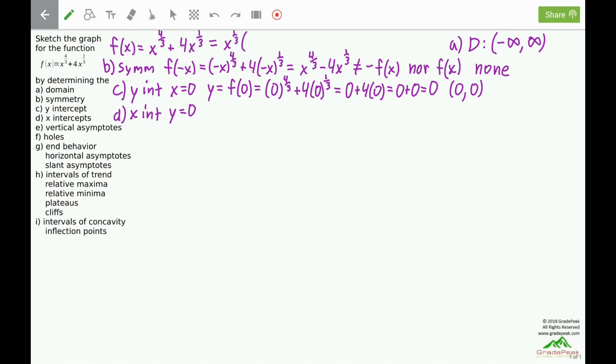Factoring it out, we'll leave behind. Factoring is division. Division is subtraction of exponents. We will be subtracting a 1/3 from each. 4/3 minus 1/3 will be 3/3, or 1. So it'll be x to the 1. 1/3 minus 1/3 will be 0, and x to the 0 is a 1 times the 4, which will be a 4. So we have x to the 1, or just x plus 4.